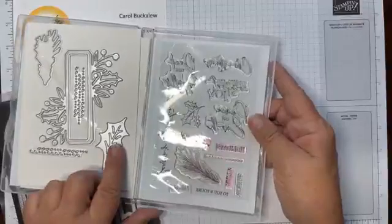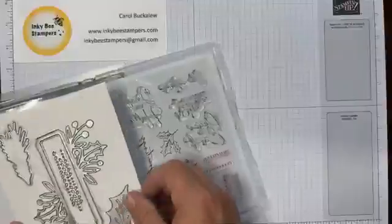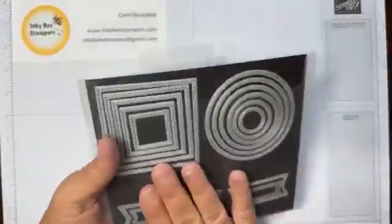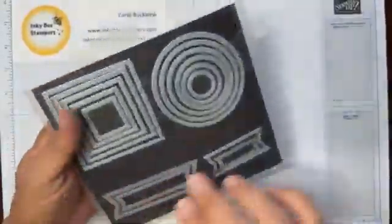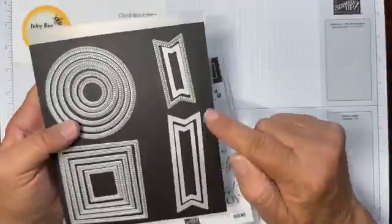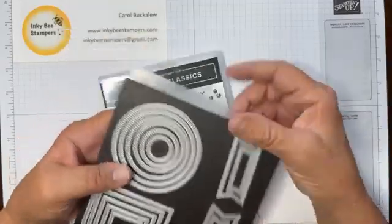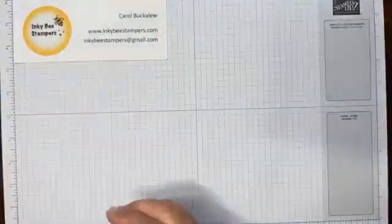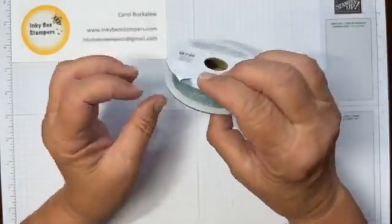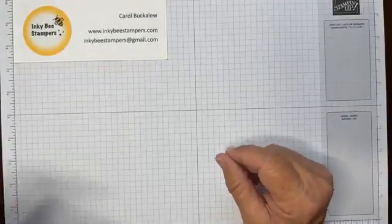And then on my card today, I used this holly leaf as well as a couple of the sentiments. And then my ever trustworthy Stylish Shapes dies. I use these dies all the time, but in particular for this card, I used the 2 largest banner dies and then the smallest banner die on this particular card. And then some Lost Lagoon bordered ribbon, and this ribbon is really nice to work with. It's very pliable.